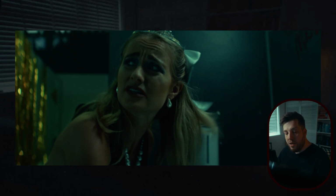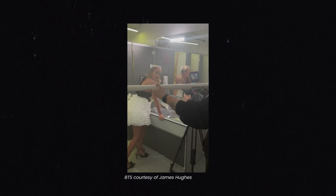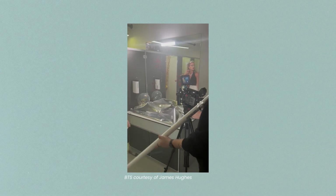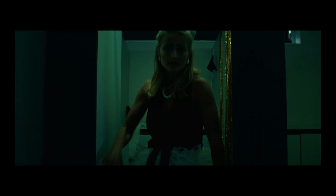So the final light that we used, and we only used it on a few shots, was a tube light just off to camera left. And that was just used for the narrative when the artist turns around to look at the door. She gets a bit of level on her face and a catch light in her eyes, because otherwise she would have just fallen off into darkness because there was no light over there. But that was really it. It was super simple, super light, and allowed us to work very quickly within the scene.